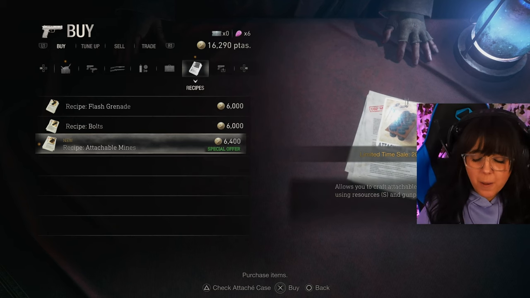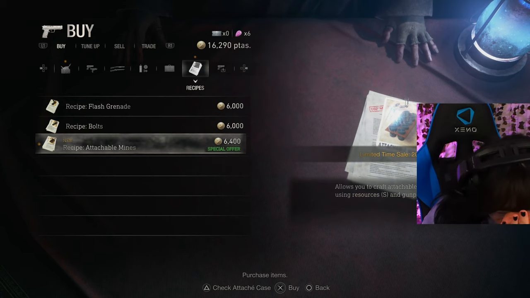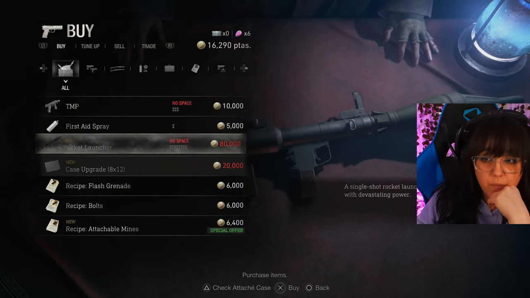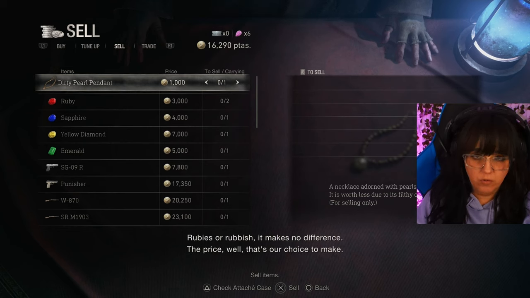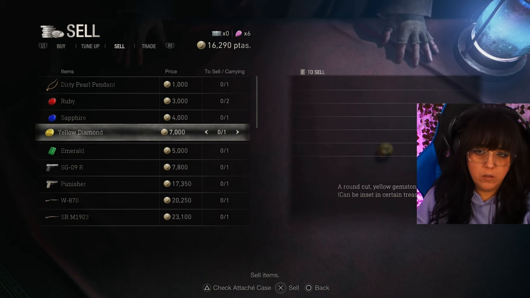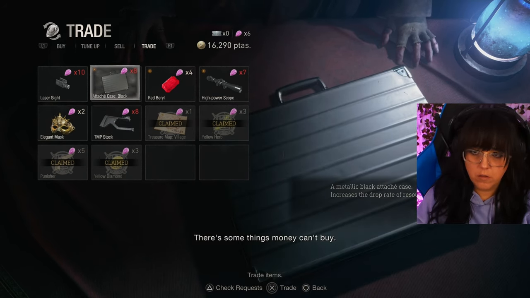Oh my god, I thought my stupid brain read alphabetical minds. Alright, we need to save for the case. Yeah, this only sells for 1,000, not worth it. Ruby's all rubbish, it makes no difference. I mean, the price, well, that's our choice to make. Oh. Yeah, there's right. Some things money can't buy.